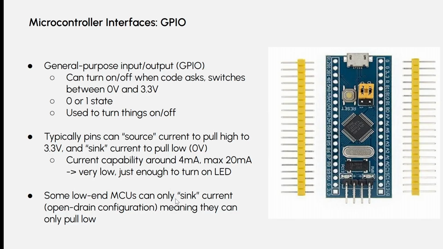And just a small note here, we've actually had this issue on UTAT, not all microcontrollers can source current, like they can actually generate a positive voltage. You can basically float the pin to whatever you want, like float it to 3.3 volts, and it can pull the pin low, but it cannot pull it high. And just something to consider, you're not always going to have both functionalities.